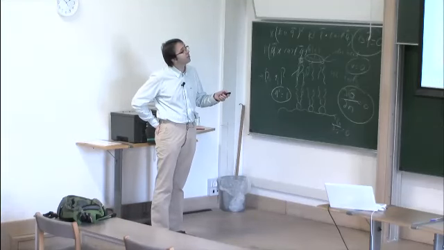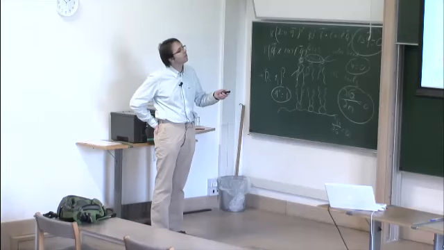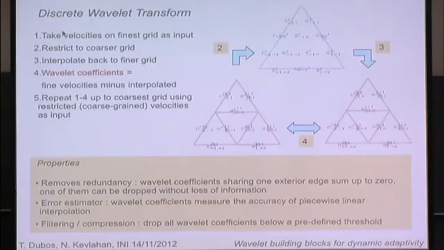And because my interpolation is consistent with my restriction, the sum of these two is equal to this one, and it's equal to the sum of these two. So the differences between this and that, and this and that, sum up to 0. Okay, so that's my wavelet coefficient here, which is the difference between this and that. The two wavelet coefficients here are equal and opposite. So I need only one of them. They contain the same information.